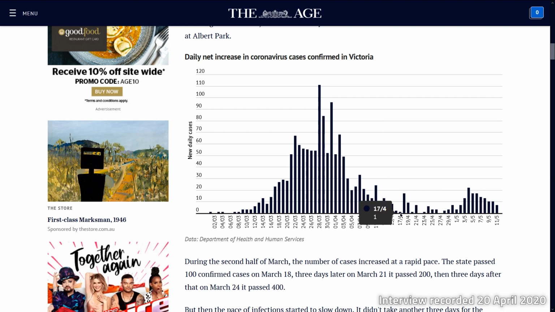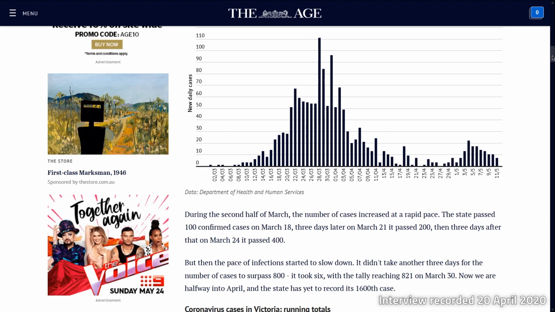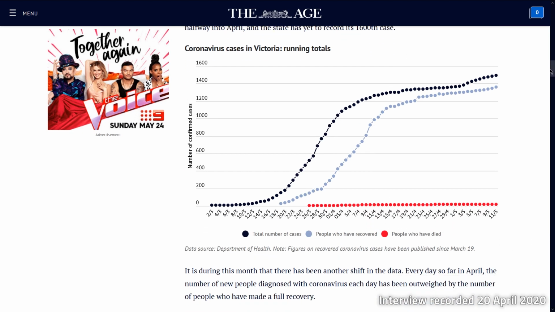As the outbreak has gone on, I've been updating the charts in this, adding new data points to them, but also adding new charts to the mix as well once we get more data, and once what we need to be expressing with the data has changed. So for example, in this chart here, you can see the running total of the number of cases, the number of people who've recovered and the number of people who've died.